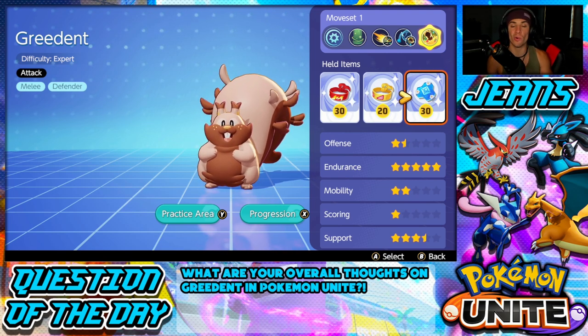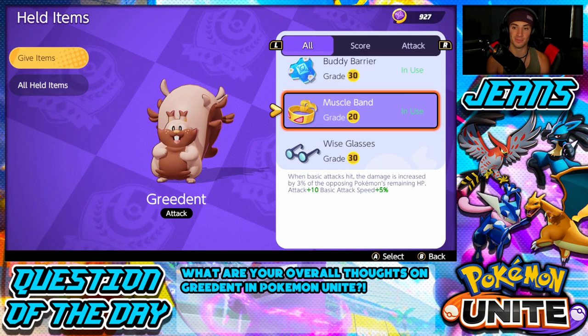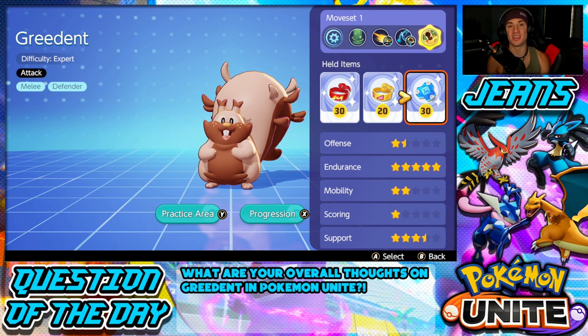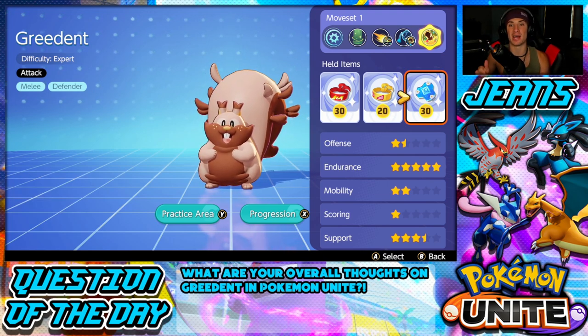I chose Buddy Barrier, or you can choose Score Shield. I feel like both of them really rock out with this Pokemon. So if you want to go Score Shield or Buddy Barrier, it really doesn't matter. But Focus Band and Muscle Band are an absolute must with this Pokemon. But there you guys go. There are the best items for this guy and the best moveset. Let's now hop into some battles and showcase Greedent to his fullest potential.